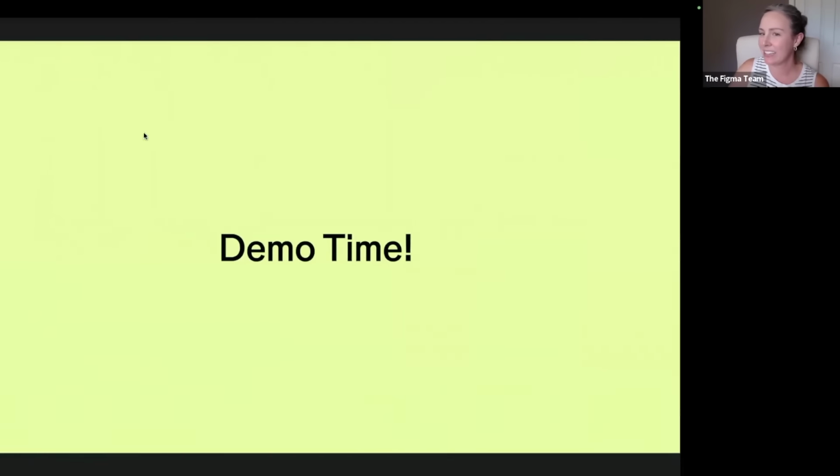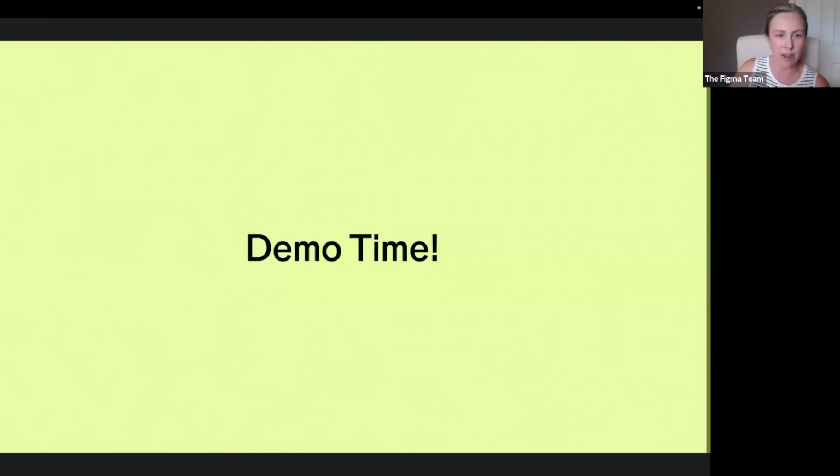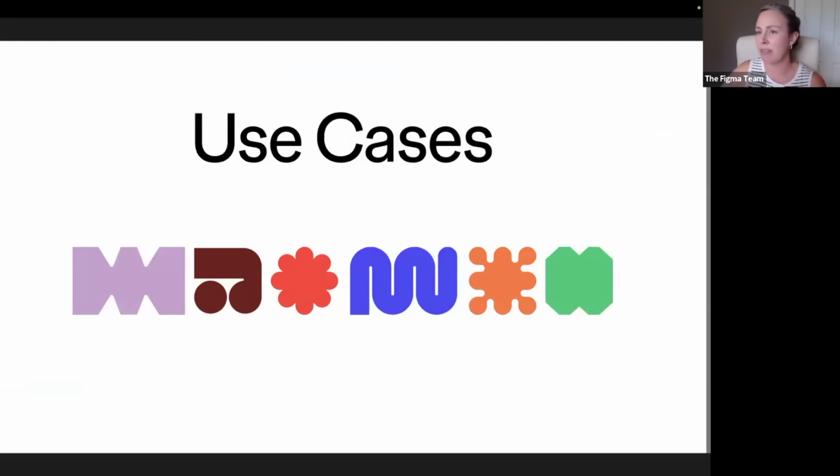All right. Jumping back over into our slides, that's the end of our live demo piece of Figma Make, but seeing all of those features in Figma is really only part of the story, right? We know that the real magic is going to happen when you're able to start applying all of these things to real challenges in your workflows. So for the next part of our webinar, we're going to talk through and show you some concrete examples of how Figma Make can fit into your product development processes.